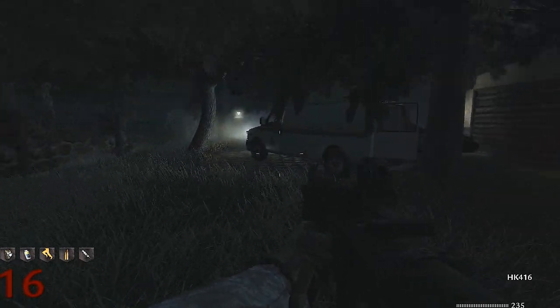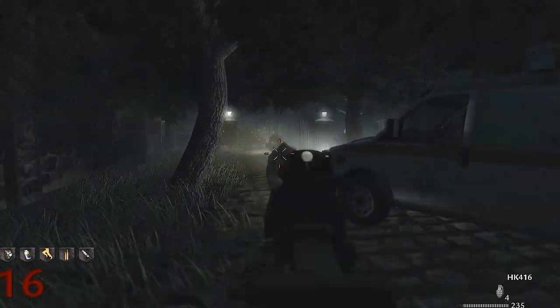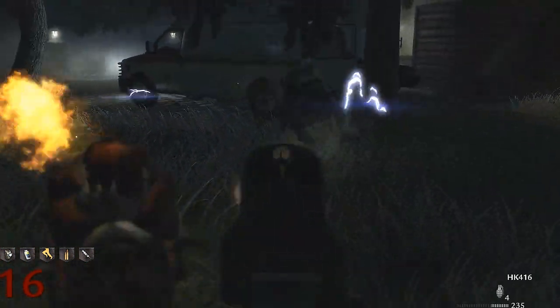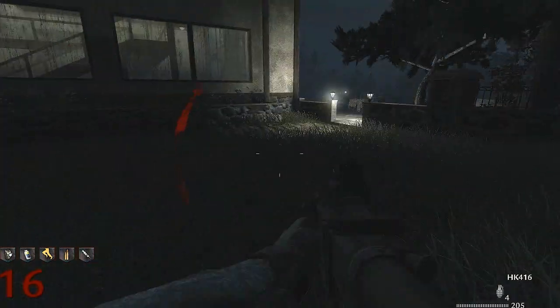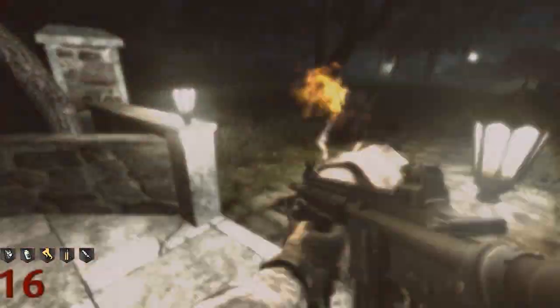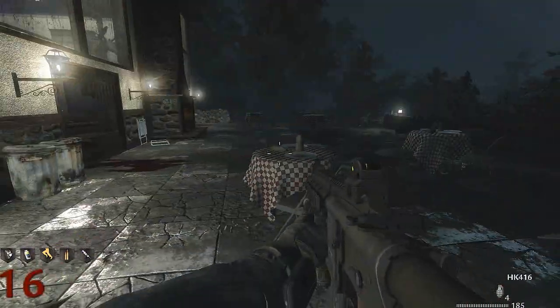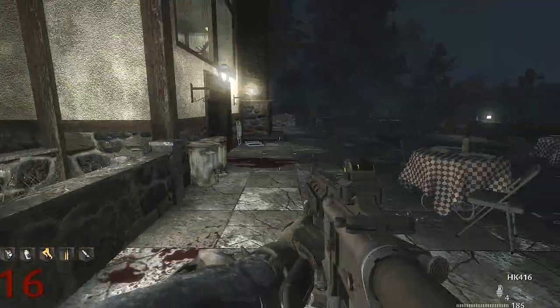I'm going to assume that two of them spawned way down the road. There they are. Really? Okay, this gun's all the way horrible. No. Even with stopping power. What's going on there, HK416?